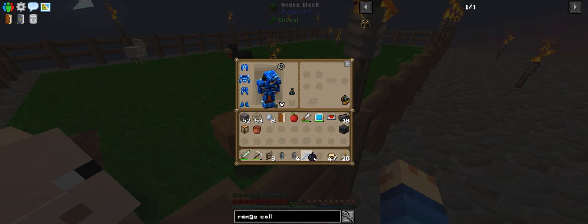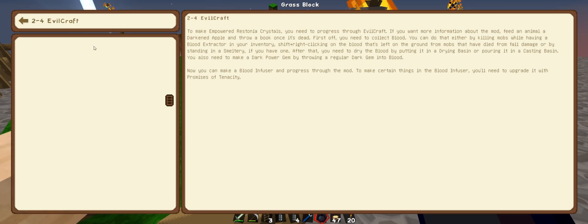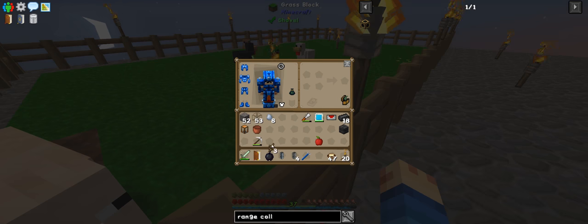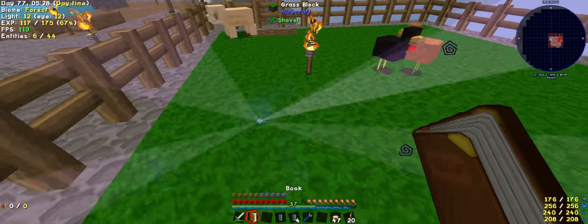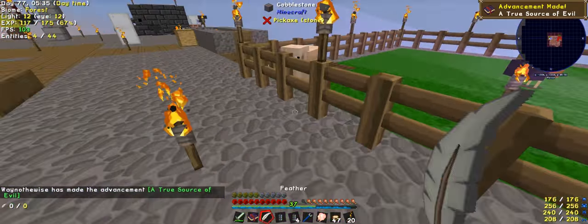So I will quickly just kill off an animal so we can get this book. So you can do it either by killing mobs or having a blood extractor. No, not the right one. Here we go. Information about feed an animal a dark-ended apple and throw a book at it. Okay, so we'll just do this. I don't know if I have to kill it or not. And there we go. That was easy as pie.